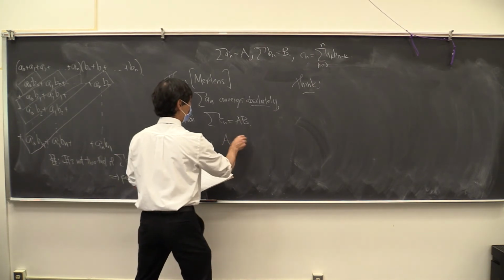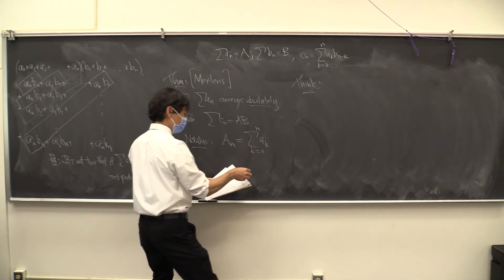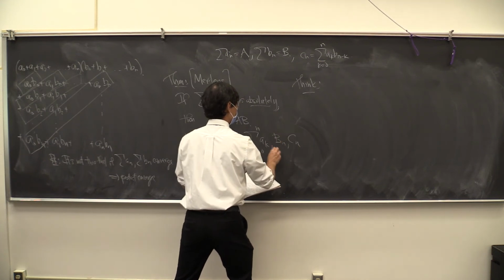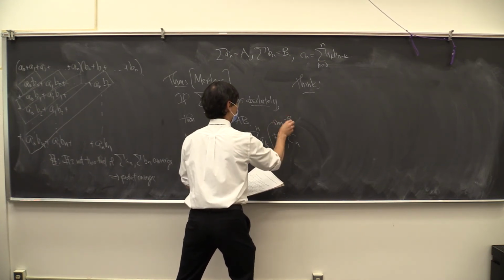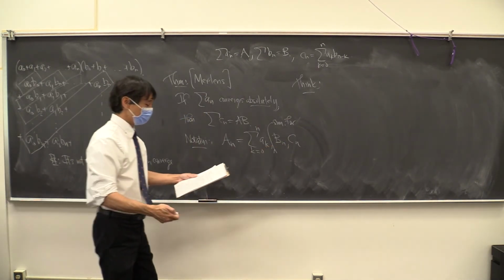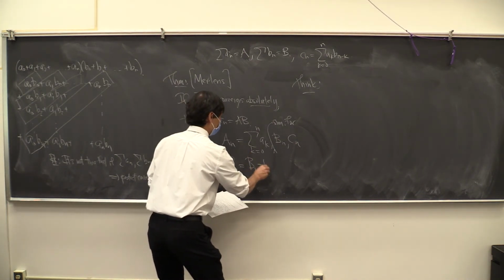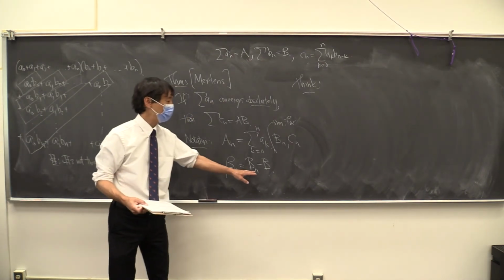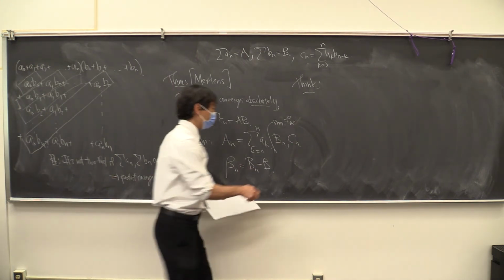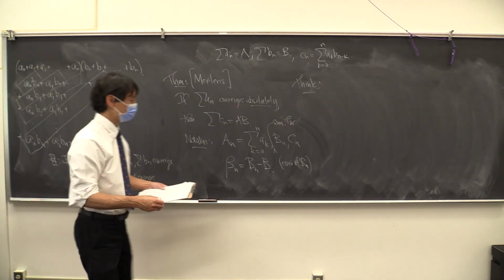As before, capital A sub n is going to be the partial sum from k equals 0 to n. Similarly for B sub n and C sub n, the other two. These are just the partial sum notation. And we're going to let beta sub n denote B sub n minus B. So it's how far the partial sums are away from the actual limit. It's like the error of B sub n, if you want to think about it that way.